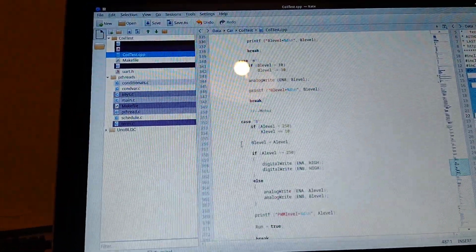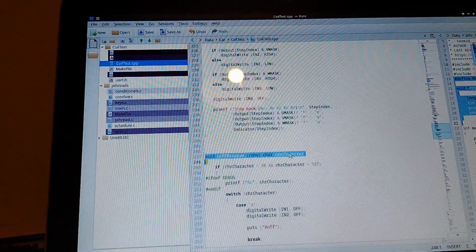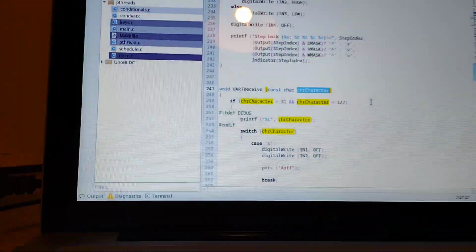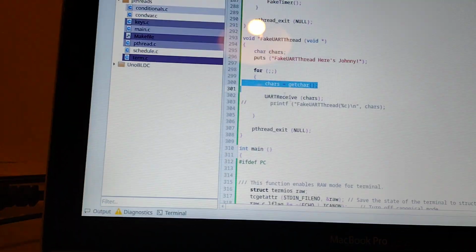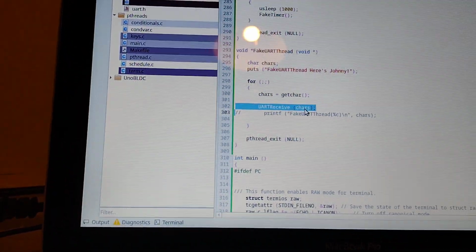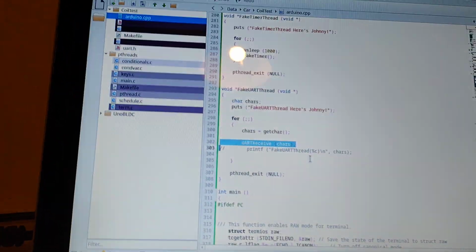And then here, this is a UART receive, which receives characters, which you'd normally get when you're sending them through the UART, but I'm actually doing it directly through the keyboard. So I've implemented instead fake UART thread, and all it does is it uses getChar to get the character, and then it calls UART receive with the characters as they're pressed.